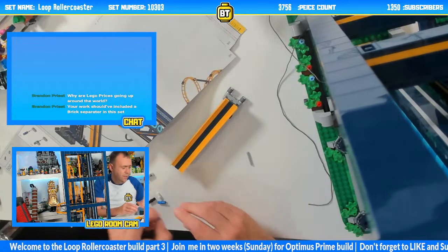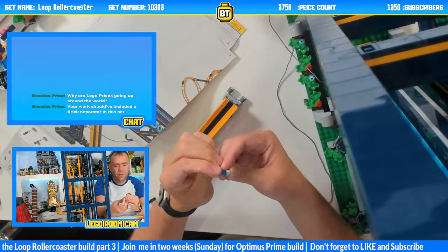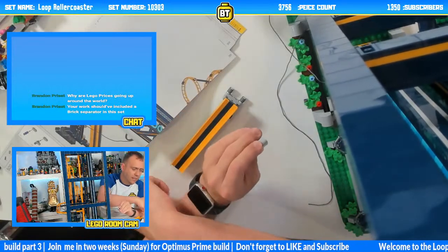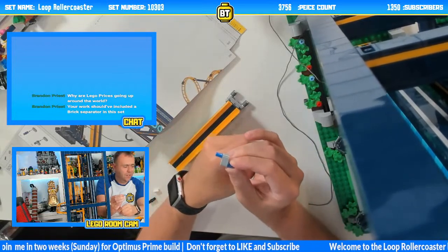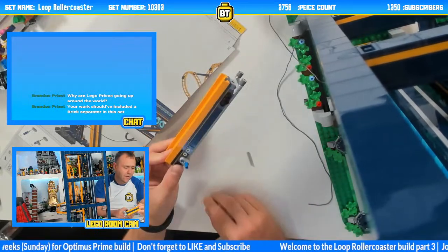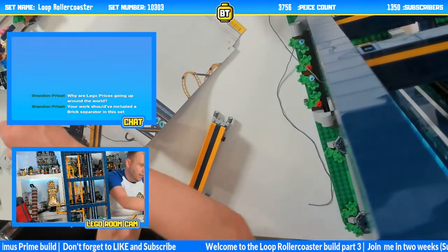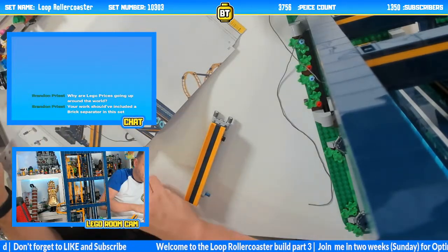Then we'll get one of these Technic pins here with the cross connections, and we'll get one of these 1x2 with the 2 cross holes in. Stick those 2 together, and then into the bottom we'll stick another one of these Technic pins. We end up with a piece like this. That connects into this spare Technic hole down here like that. And this is going to be the end of this bag. So we're going to connect what we've just built now to the other mechanism.